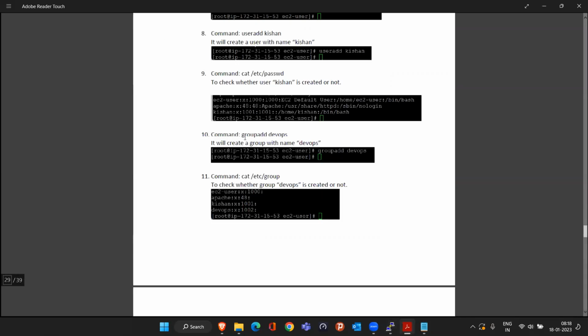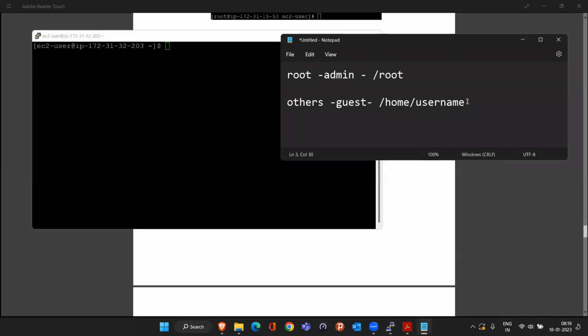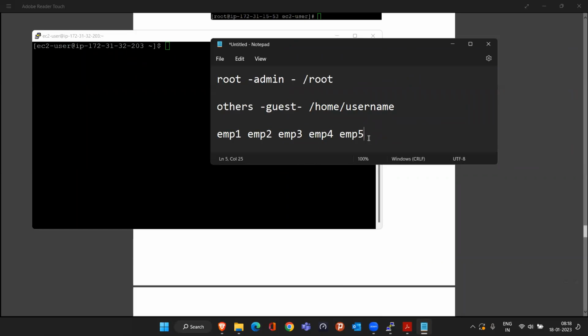Now we have the concept of group also. So what is the use of a group? Sometimes multiple users are going to work. Take an example: we are going to hire 5 employees, employee 1, employee 2, up to employee 5, so a total of 5 employees in the company.